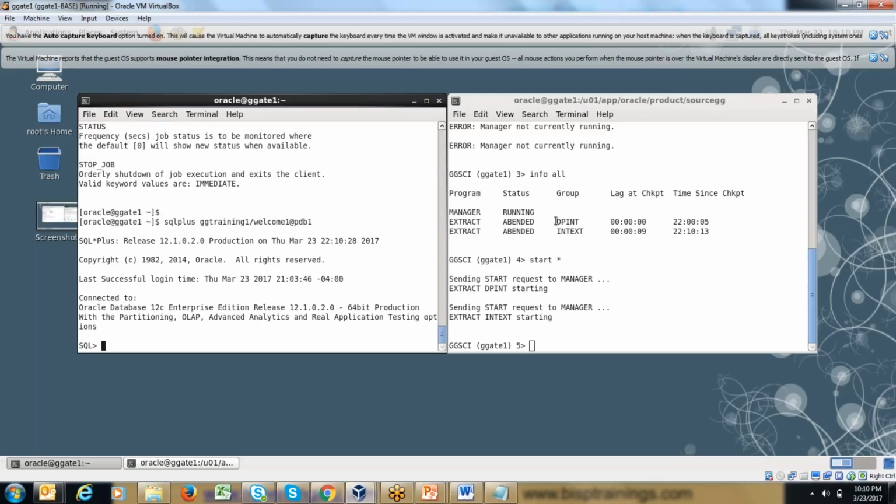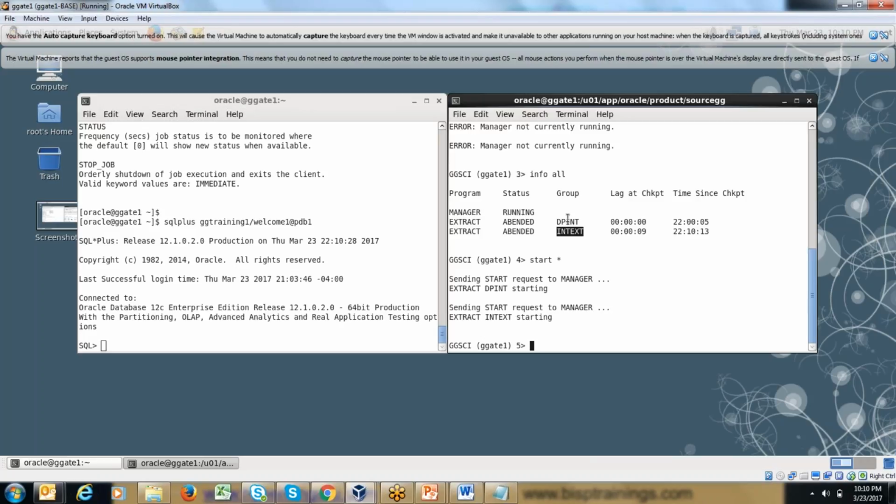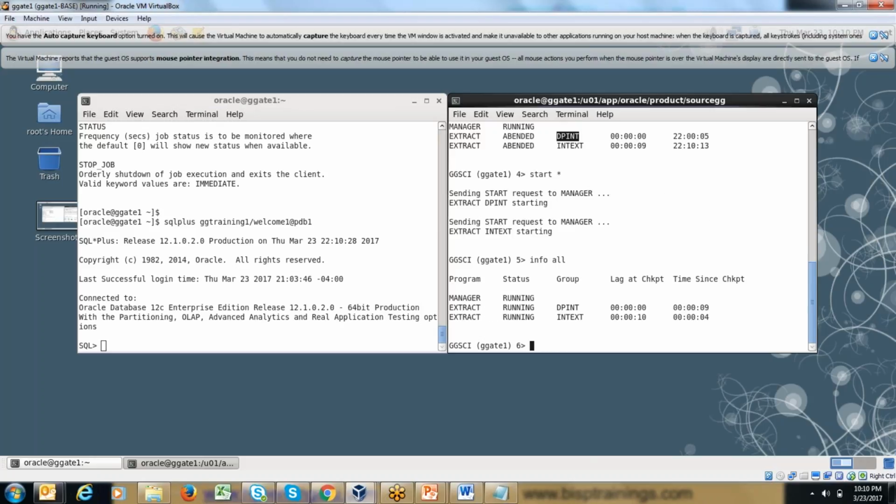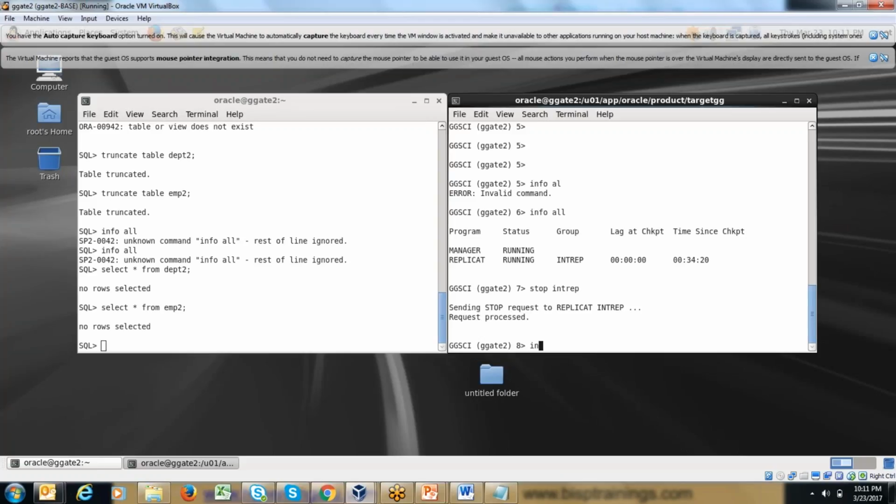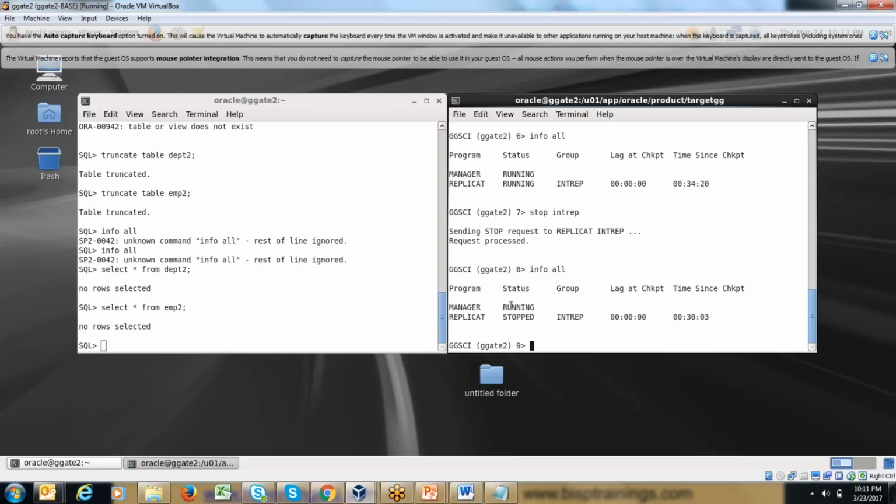Our processes are already configured. These are the change synchronization processes which are already configured. So prior to starting the initial load, we have to start the extract and data pump. However, ensure that the replicat process on target is stopped.